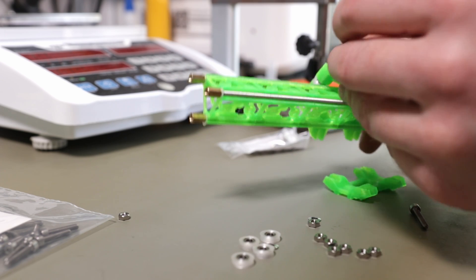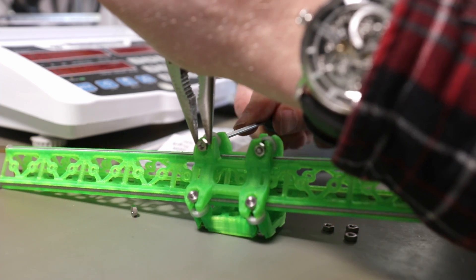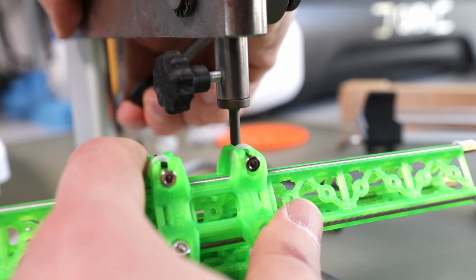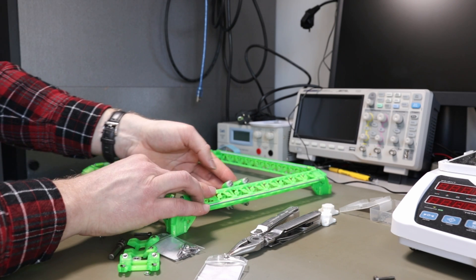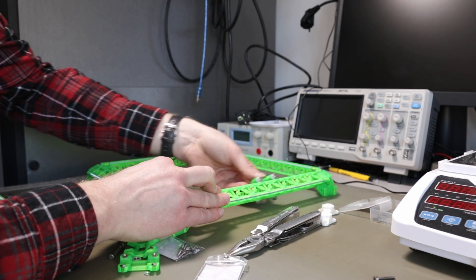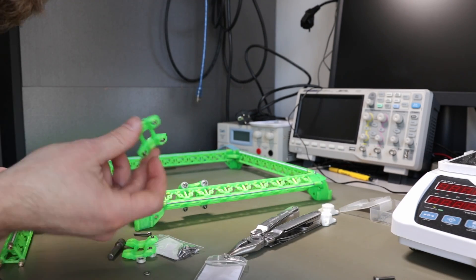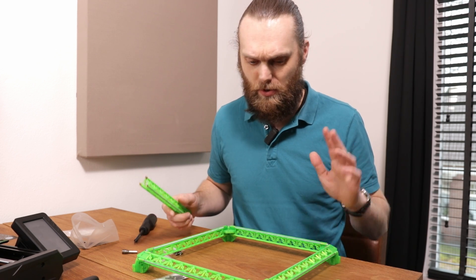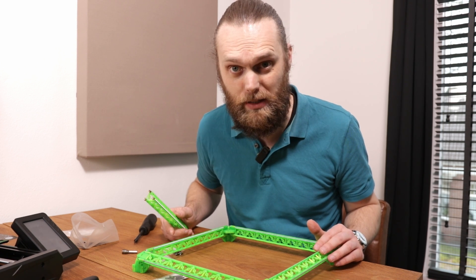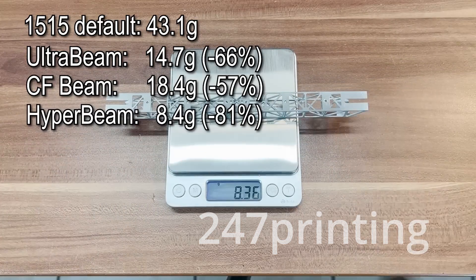I printed the carriages and I tried putting one together, and well this definitely was not an easy job. There are three parts that are sort of being held together with only the screws. Then I realized that I do not even need two thirds of this carriage, because one carriage should be able to do the job if the gantry is in between there so it cannot go anywhere. Our goal was to make the gantry as light as possible, but using these threaded rods still is not known for being the lightest material. Right now this gantry is around 56 grams — it's not the lightest solution out there.